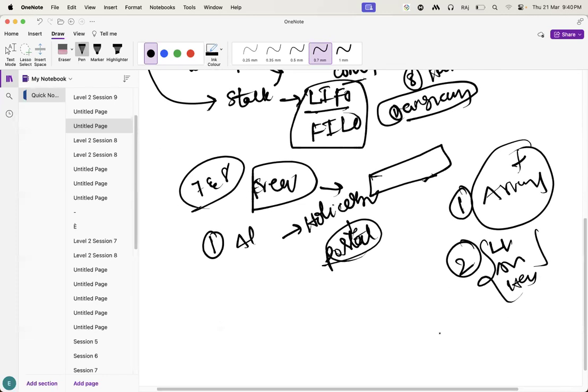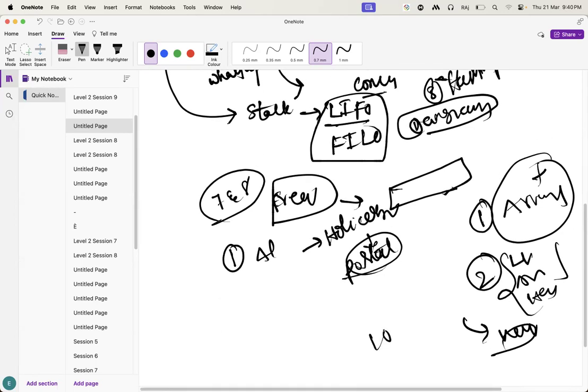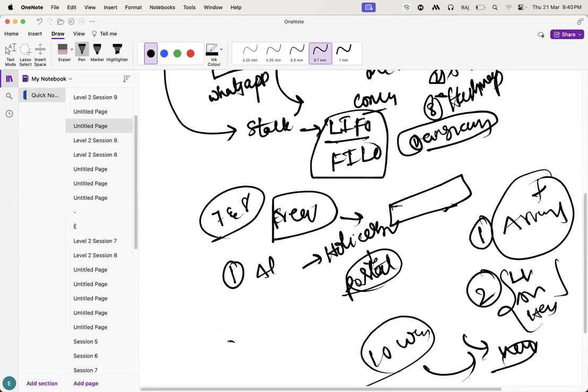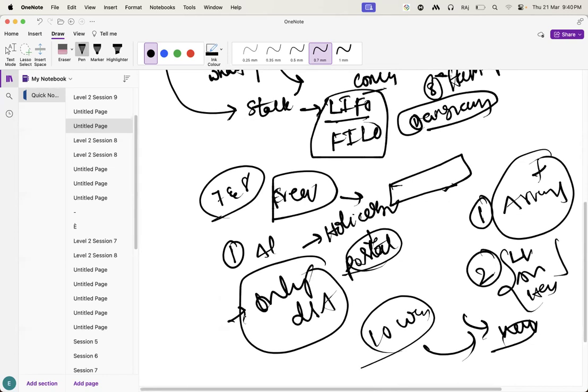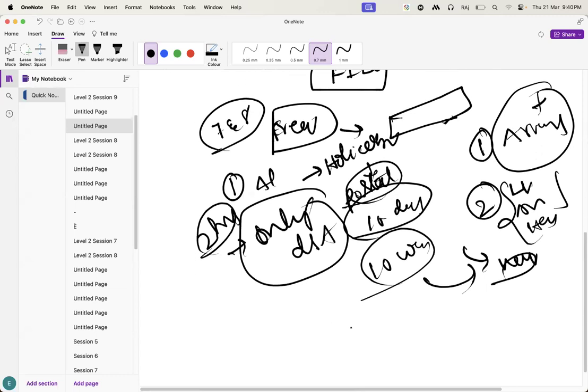Then next week is not possible. After 10 days, I will start the application development, because in these 10 days I am going to explain only DSA questions, because these 2 weeks are not enough, guys. I'm not taking classes longer than 2 hours, so that is not enough to complete all the parts. So I'm taking at least another 10 days for DSA. There's a lot to cover.